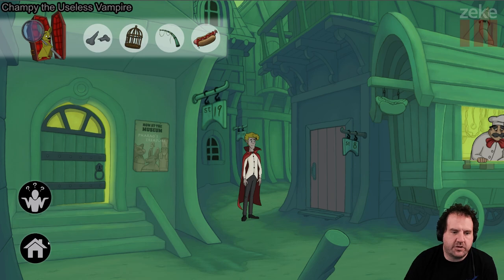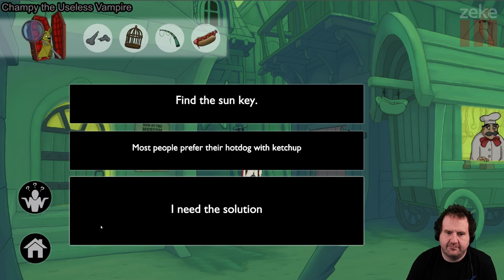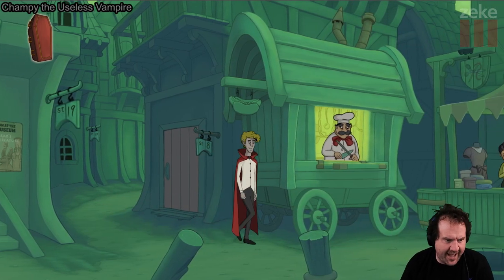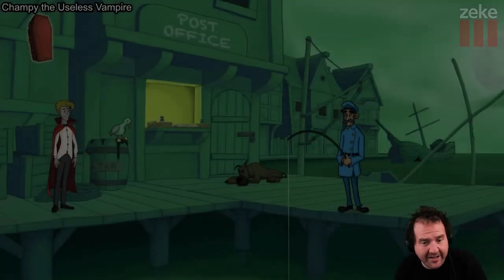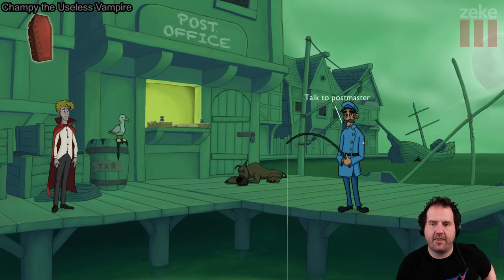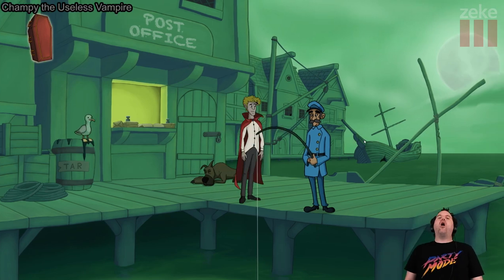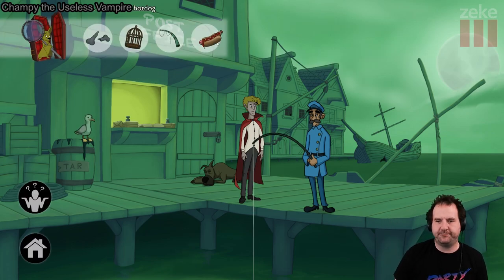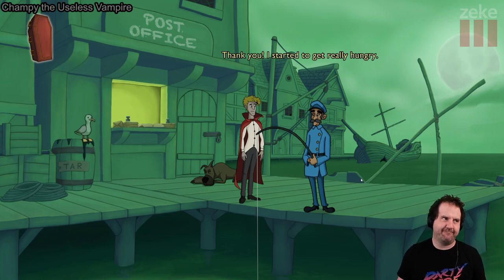Oh, yeah. Let's try this. Oh, then give it to the postman. Did he say something about wanting a snack? He says he can't leave. I was right, though. I even said I'm going to give the hot dog to the postman and he's going to get diarrhea. That you are into fishing. Oh. It's a relaxing way to get a snack. That's right. I'm not allowed to leave the post unguarded before it's... I brought you a hot dog with ketchup. Thank you. I started to get really hungry.